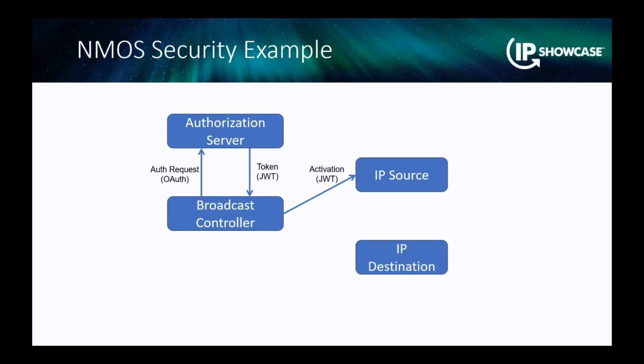And then the controller uses that token to tell the source to start transmitting. The source says, well, wait a minute, how do I know that's a good token? Let me compare it against the public key of the authorization server. Okay, yes, that's a good token. I'm going to start transmitting. It transmits to the switch. Again, it stops at the switch until somebody asks for it. Now the controller tells the destination, hey, here's the same JWT token. Please subscribe to this source stream. It says, wait a minute, is that legit? Yes, it is. I compared it against the public key. Great. Now it all happens.